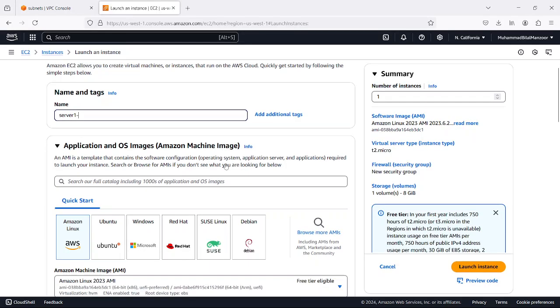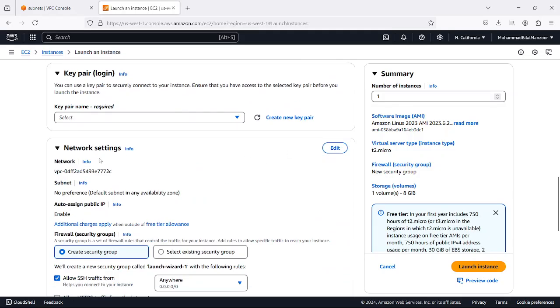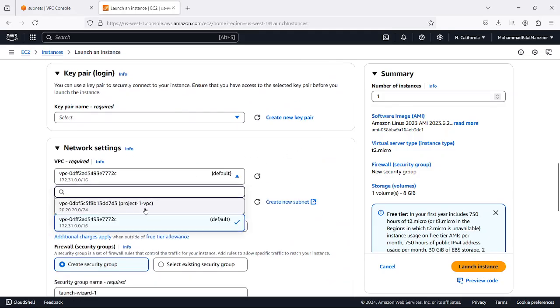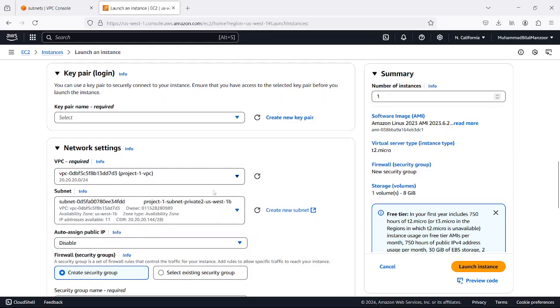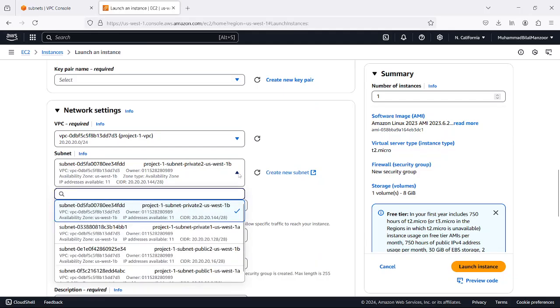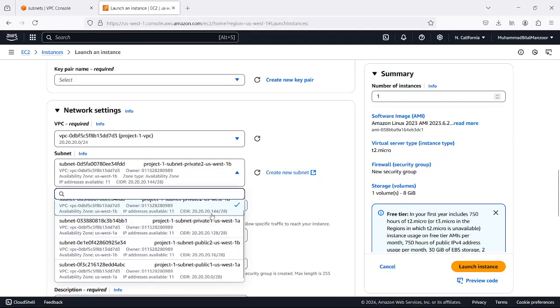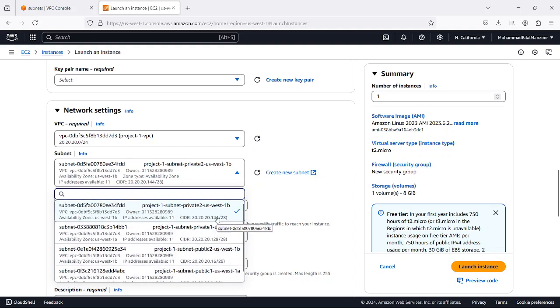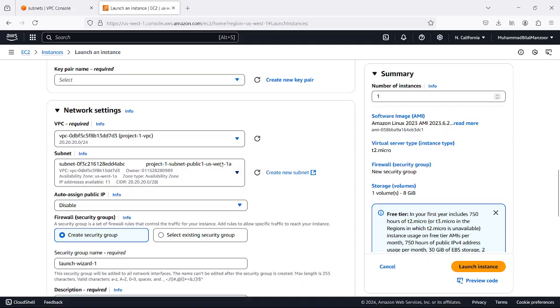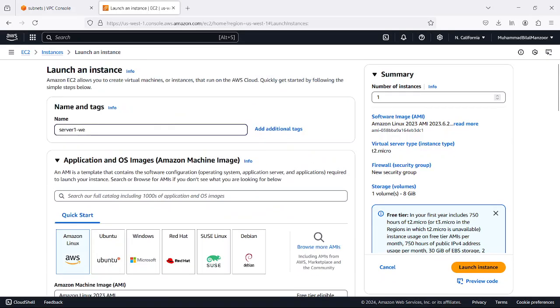If I go down here, I can see the network settings. I click on edit, and these are the two VPCs. This is the default one created by AWS. This one I created. I select this, and I will use this to allocate the subnet. So I have two regions, four subnets, two zones, and for example, I am going to create it with the public subnet in West 1A. So the machine name I will give is server West 1A public. I just give a meaningful name because later on we have to jump into different instances to clear the concept.